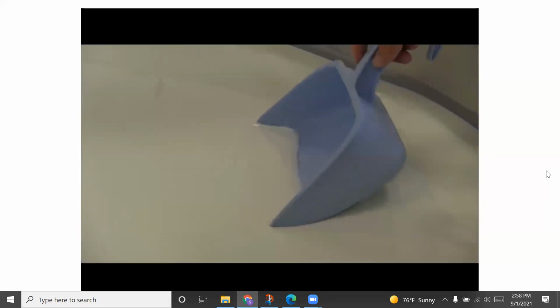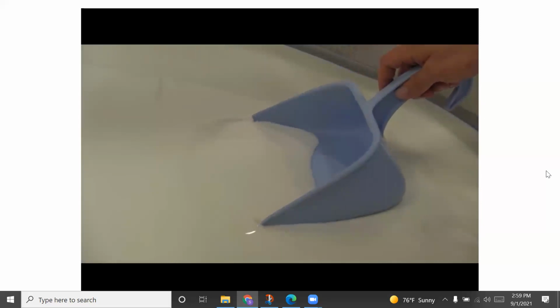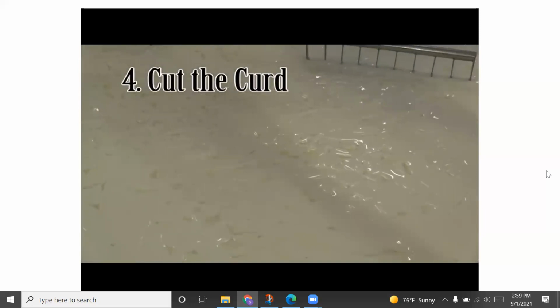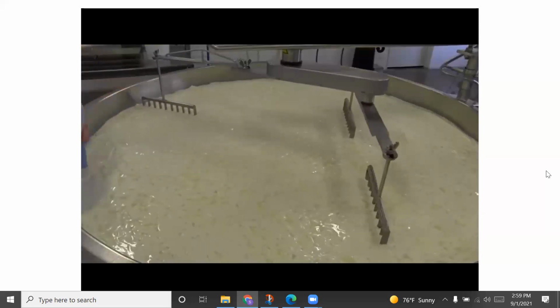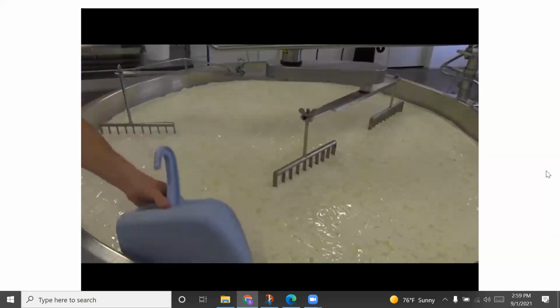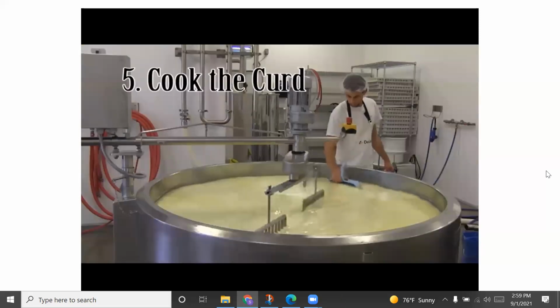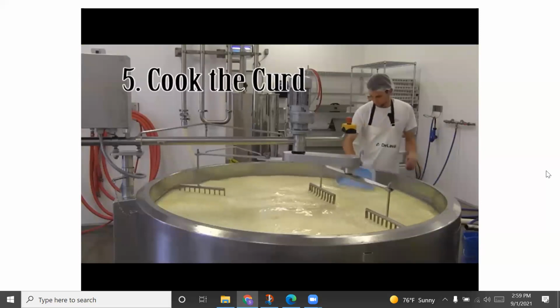A key step is to determine when the milk is at the right thickness. Then the mass is cut into small pieces known as curds. The size of cheese curds varies by hardness. For Five Brothers cheese, curds are cut to the size of a kernel. The yellowish liquid is whey. As the curds shrink, they push out this whey and become harder.